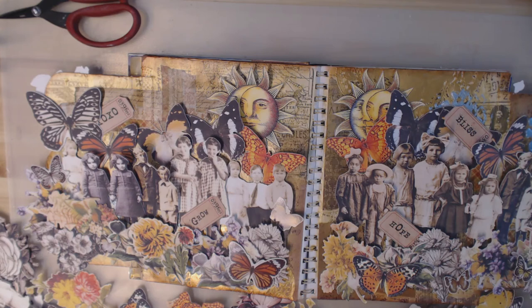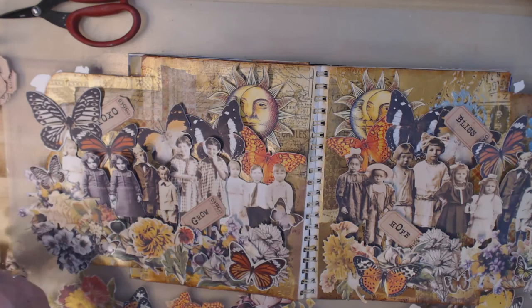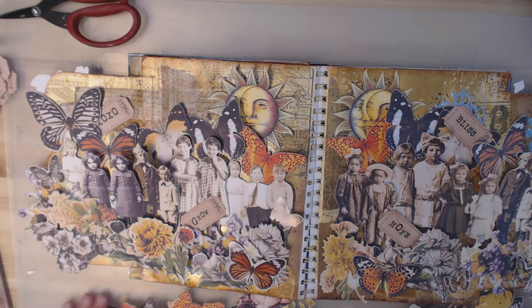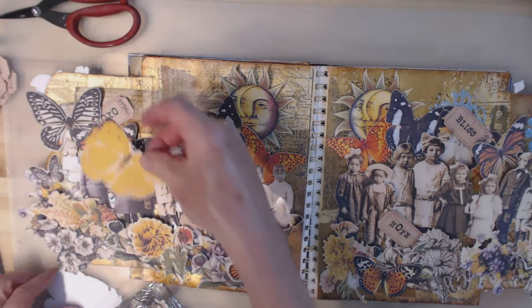And then I think what I need is, let's clean up some of these. Then I think what I need is a caption or something. So I should pull out my Tim Holtz little sticky words. That's not what they're called, but that's what I'm calling them right now. Got lots of these little pieces. Oops, good. Wipe out everything. I've got these little pieces left over for future projects.